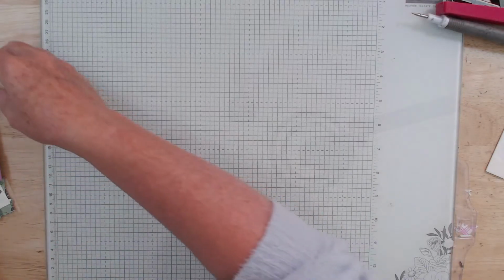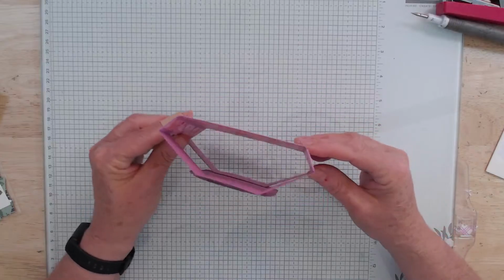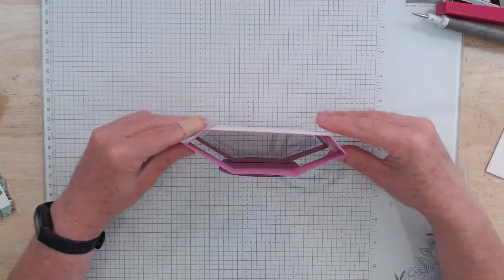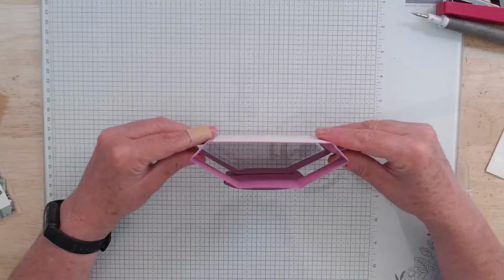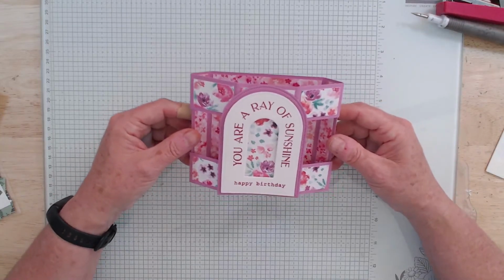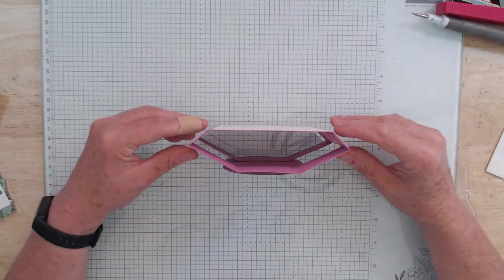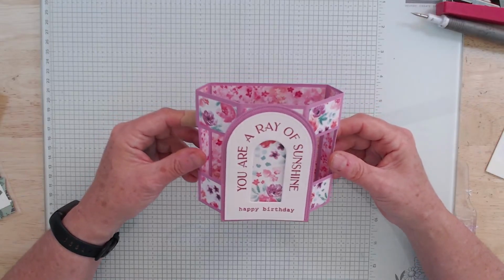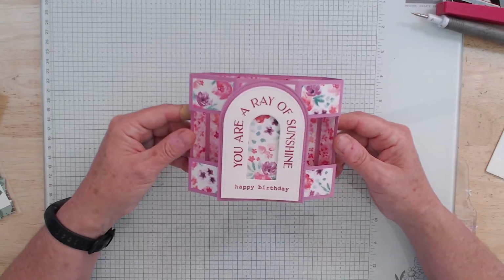So this month we are making, and I think I got this design from Sue Campfield, who has some lovely designs. If you don't follow her, please do. She has amazing fun folds. I think she makes them up herself. She must have the mind of an architect or a jet engineer or something, I think. Anyway, she calls this a Bandstand card, and it seems like it's the go-to card at the moment. Everyone seems to be making their own version of it, and this is my version.